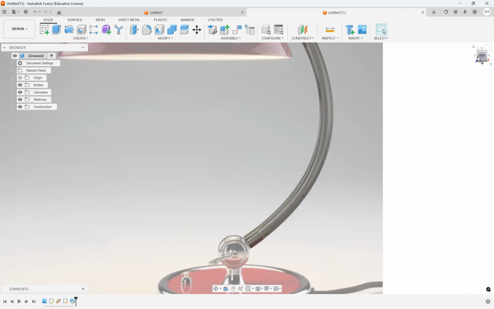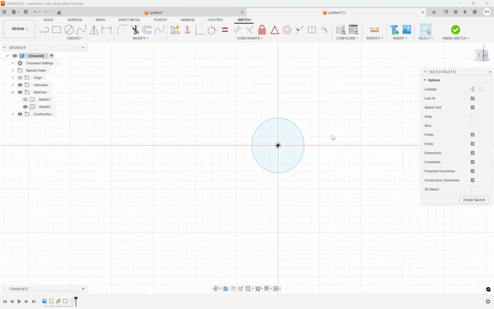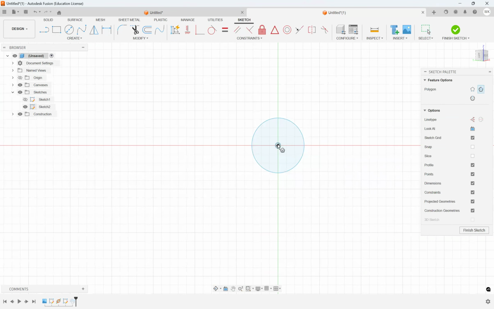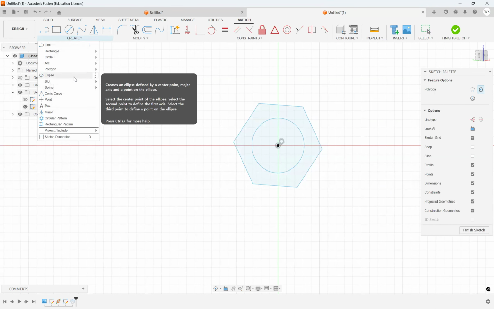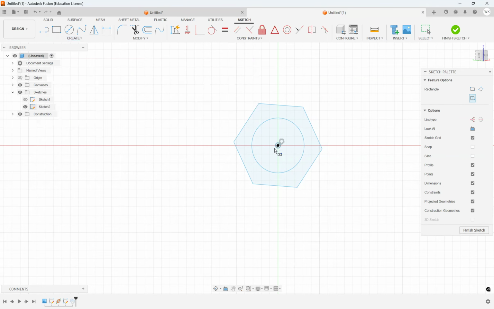And also you can choose diverse shapes. For example, let's go back to our second sketch. When we draw the profile, we can draw various shapes. For example, we go to the polygon and we can draw hexagonal shapes, or even some kind of star shape if you want, or even some rectangular shape if you want.